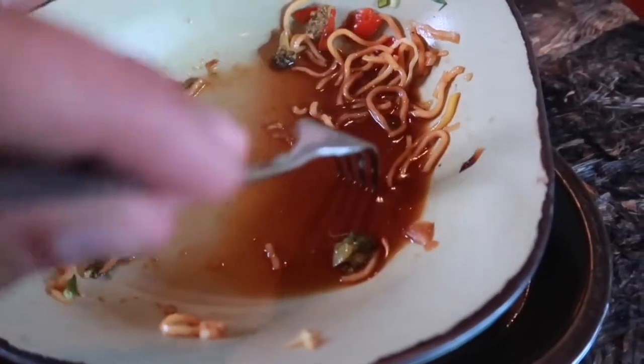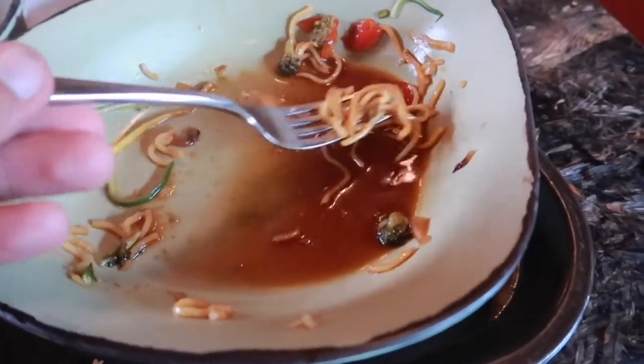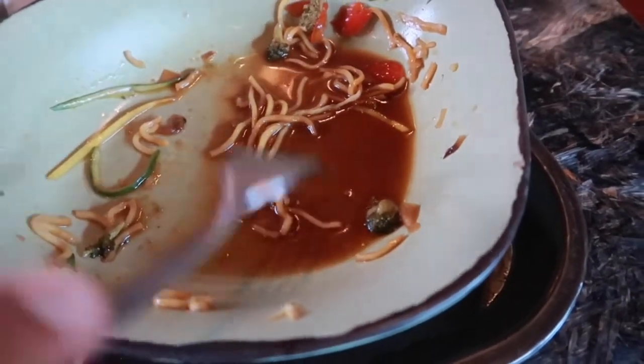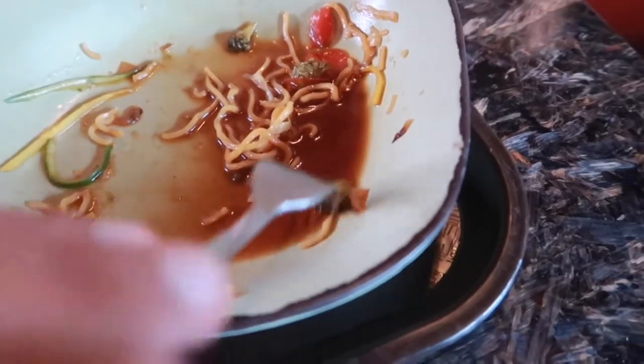We're pretty much all finished up. I wanted to take note: you see all this soy-vinegar-garlic sauce left at the bottom — when you get down to scraping that last bit, it's a little too overpowering on its own. It works nicely when everything is together, but once it's soaked up you almost have to leave it. Also, it would've been nice if there was more shrimp. Granted, we were sharing, but even for one person there were only about five shrimp, so you couldn't even split it evenly.